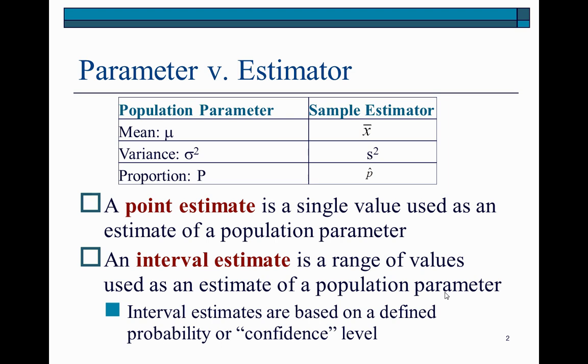one could say the population mean lies within the interval, say for example, 0.13% to 0.91%. In essence, you've given an interval estimate within which you believe the true population mean, which we cannot observe, lies. Now though, statistically, these interval estimates are based on a defined probability or, if you like, confidence level.